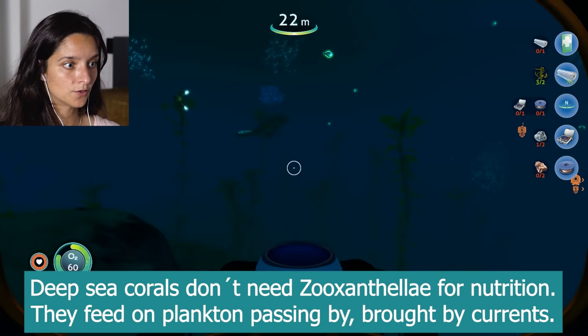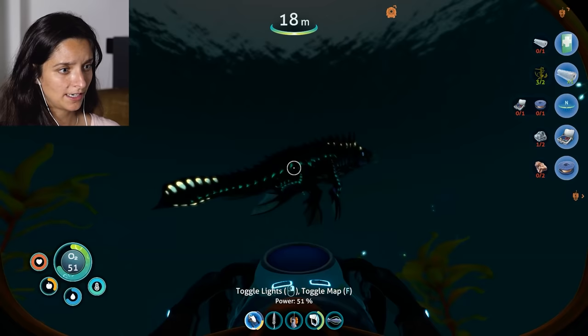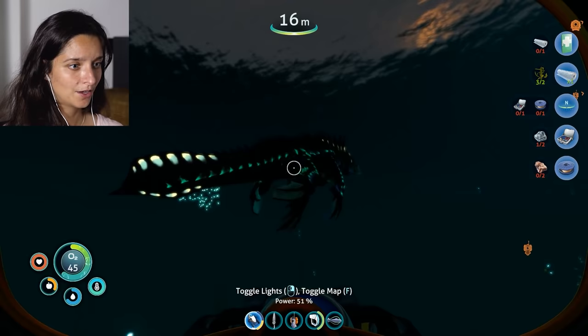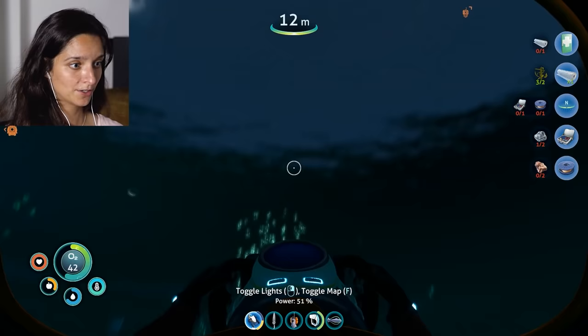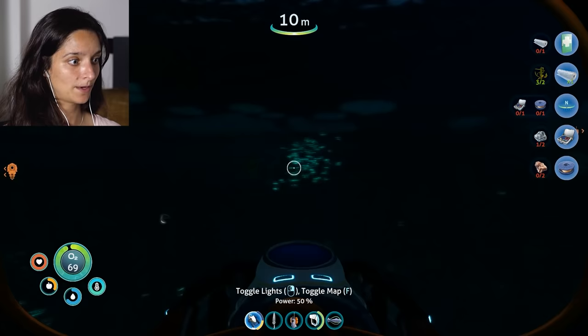My dudes, what is that? Looks like a crocodile meets electric eel meets... It's like a little otter swimming. What is that? Oh my goodness. I need to scan you before you eat me. Oh my goodness, he's after me. Where's my base? There. Okay, chill.